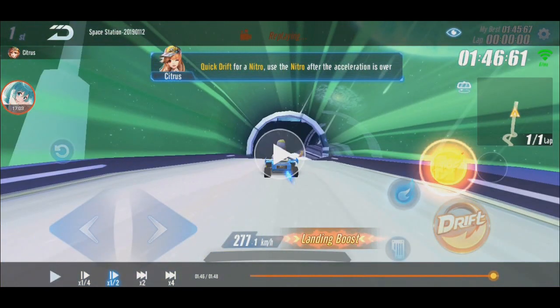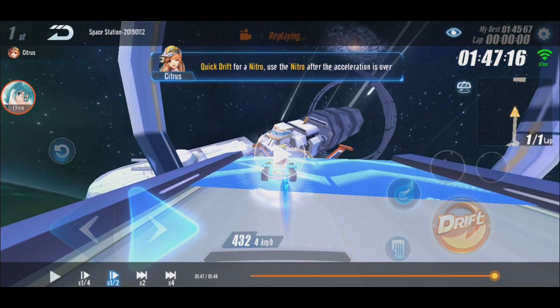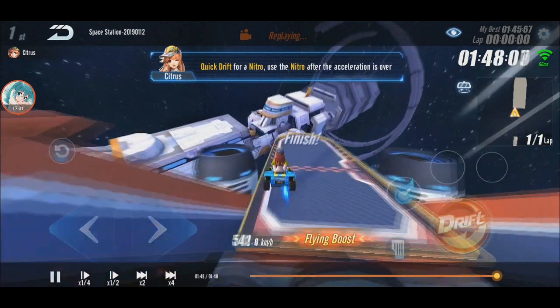And here, make sure you spam your nitro so that your nitro doesn't last until the end. It cannot continuous here. So before this jump, you use your nitro. Your last nitro to finish. You can actually use your nitro before the jump. So you finish faster here if you nitro. Okay, and that's it.